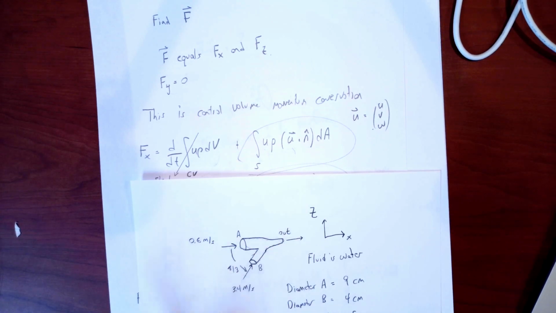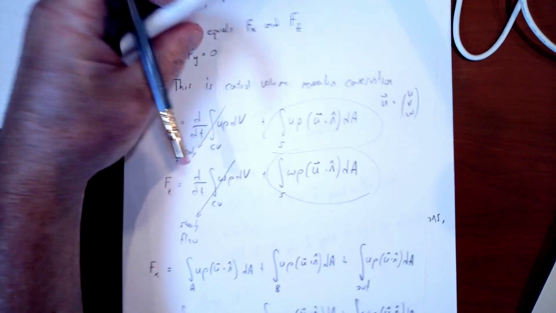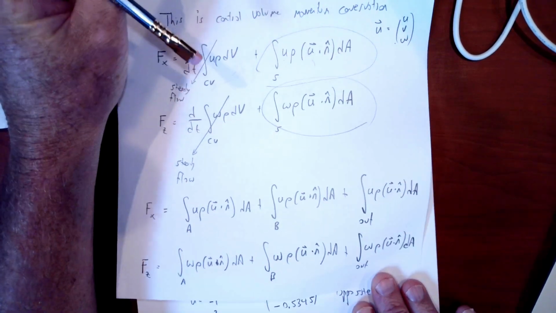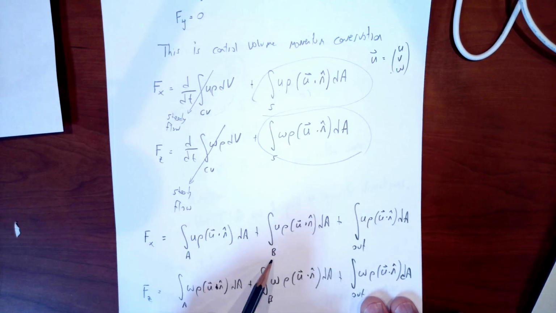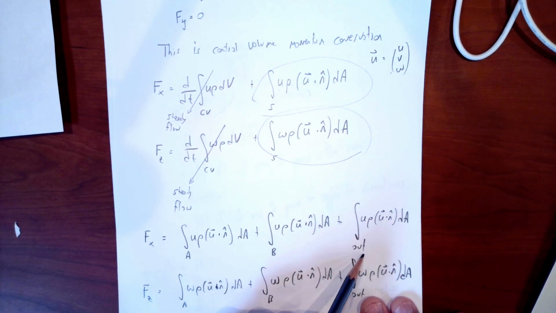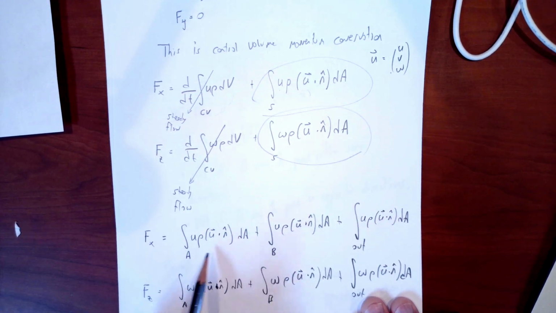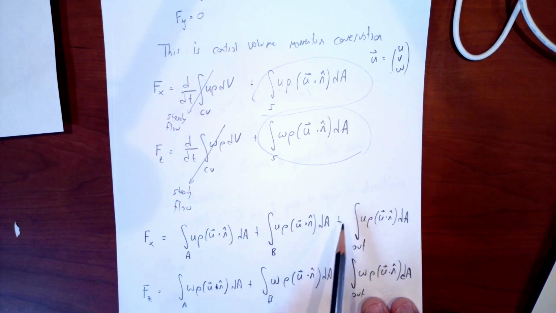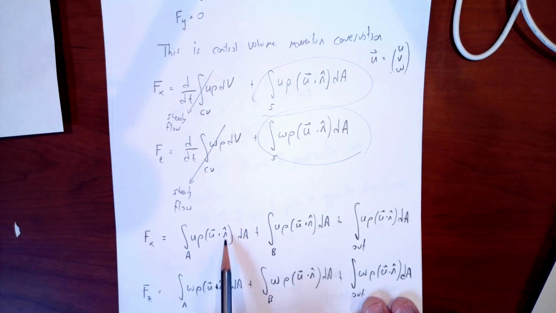3 surfaces we have to consider. So we break this out into those 3 surfaces and try to do these integrals, right? So here they are for the 3 surfaces: surface A, surface B, and surface out. Those are the inlets, A and B, and the outlet. So here are these same integrals, just written for those surfaces. So we have u dot n, this is the velocity dotted with the outward facing unit normal, integrated over surface A.